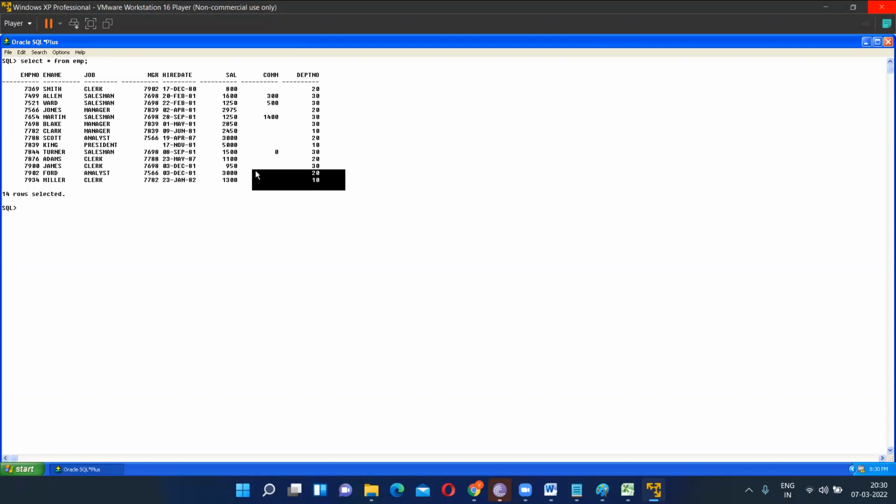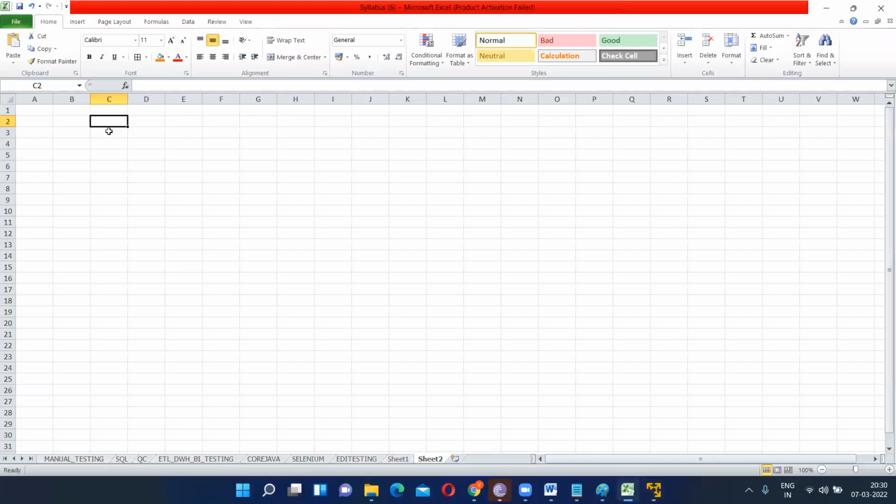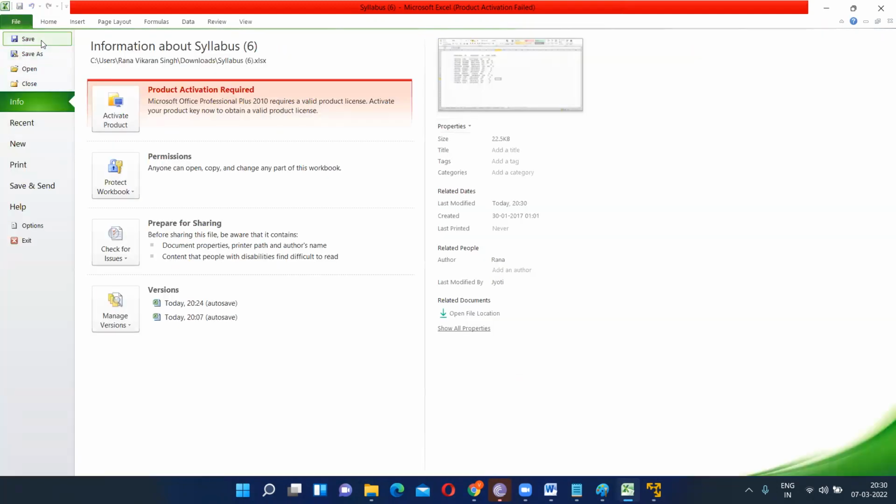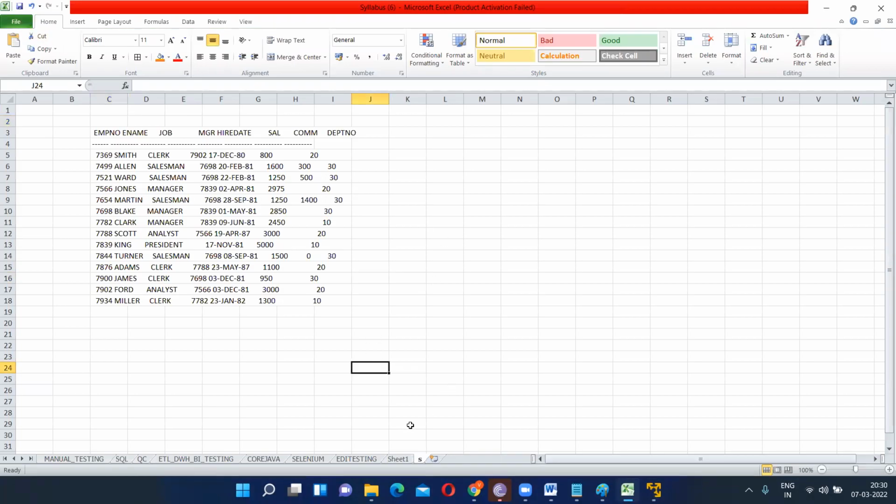suppose this is your source table. Let me write it as source. Let me take a fresh Excel so that you can understand neatly. But this is fine. Let it be like this. This is a source. Guys, how to split it into different cells? Do you remember?